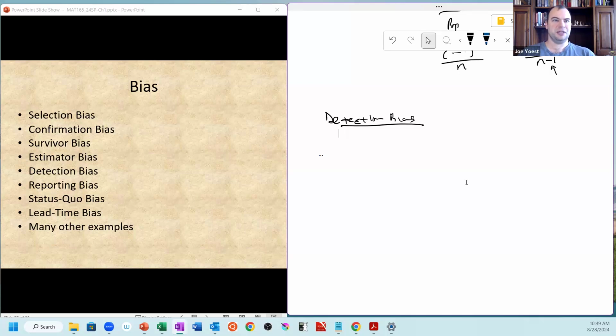Same thing with something like, say, tax fraud. If we want to say we think that there was this much of a cost to the taxpayers in terms of tax fraud, how do we get that number? You can't just go and ask people like, did you cheat on your taxes and by how much? On one hand, if they knowingly cheated on their taxes, they're probably not going to admit it. And on the other hand, they might have just not done their taxes right. They might have made an honest mistake. How do you detect that if the person made an honest mistake?